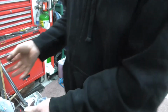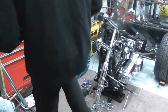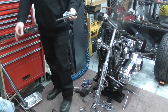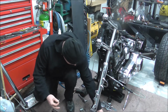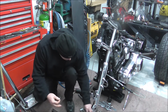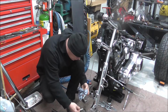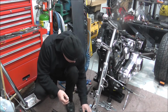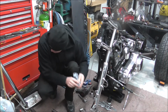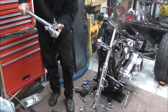So, but yeah, that's your fork leg stripped basically. Apart from taking your... Obviously I'm putting new fork stanchions in, longer ones. So I'll just put this lot down here a second. Spring. That can go just down there. Give this lot a wipe.